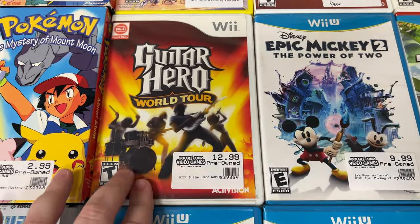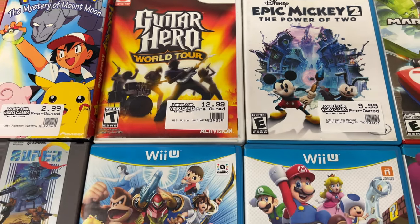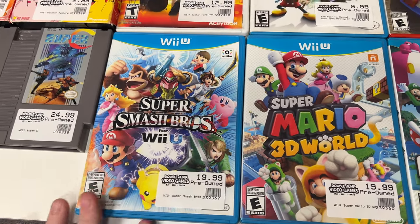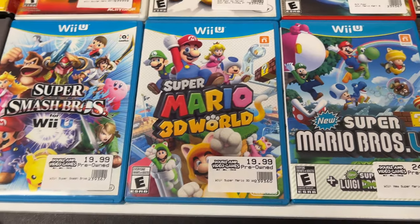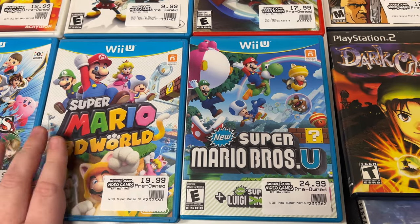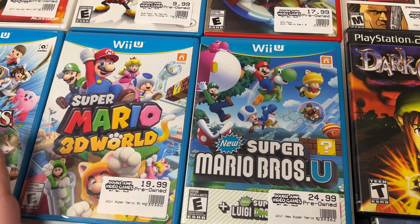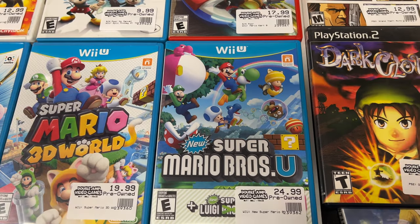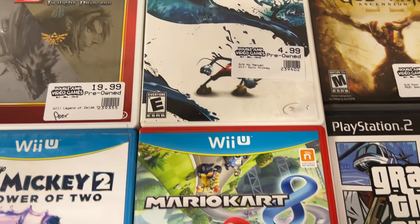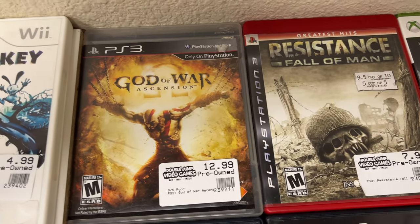Do you think they'll ever remake Guitar Hero World Tour? Would they ever remake Epic Mickey? Or any of the Super Smash Brothers games for that matter? The idea of a lot of the Wii U titles, which were good games, but on an unsuccessful console, they got moved to the Switch so that people could have a chance to play them. It's just an interesting concept to me.